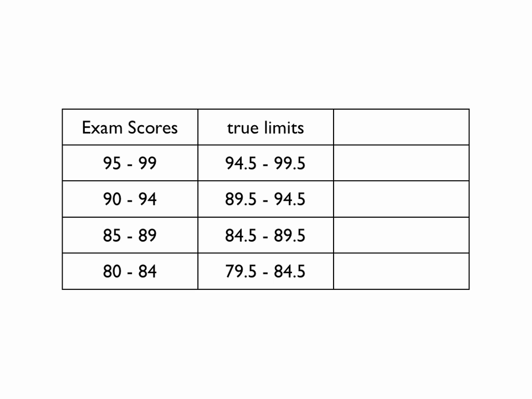All right, and the midpoints are calculated by taking the high end plus the low end and dividing by 2. And it doesn't matter which one you use. You can use either the apparent limits, the ones that we had in the table originally, or the true limits, and you should get the same answer. So let's take a look at those. What you should see is 99 plus 95 divided by 2 equals 97, just as 99.5 plus 94.5 divided by 2 equals 97. And then you can go ahead and see the midpoints of each of these interval class ranges.